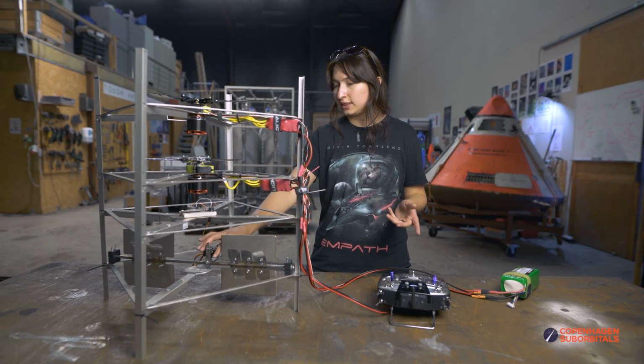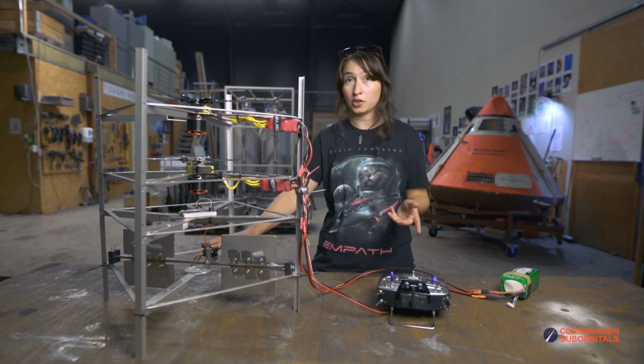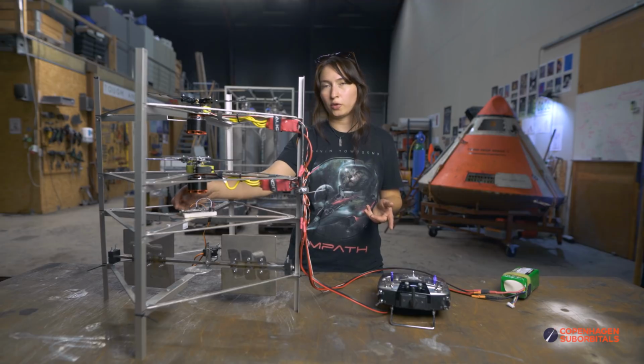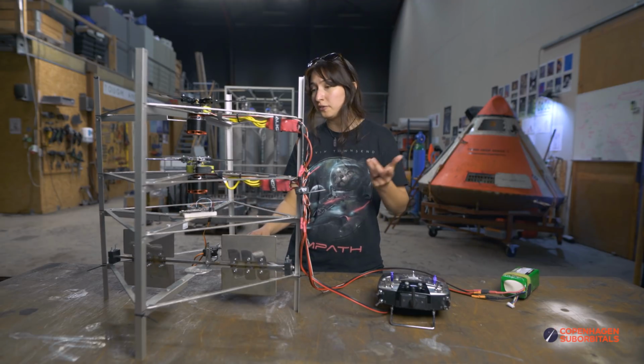And then this one is tied through some arms to a servo that I'm controlling through an Arduino. I wanted to have the Arduino placed on the drone itself, but from here I'm going to have a cable coming out that I'm going to visualize the data from in real time.